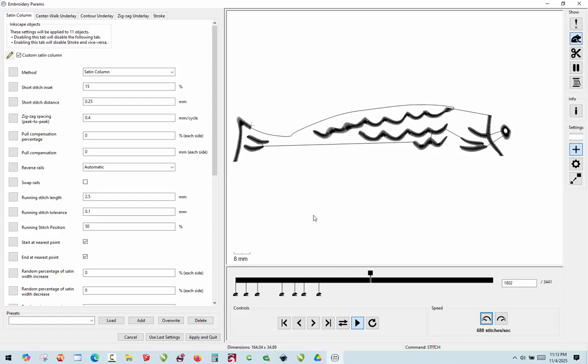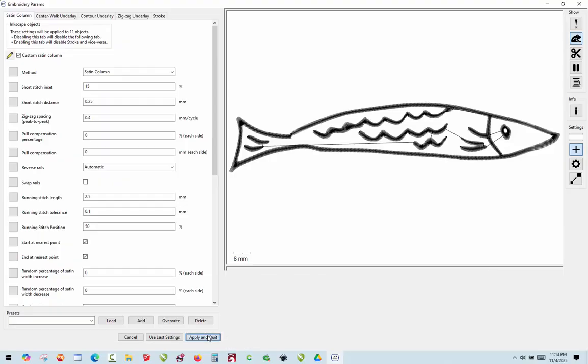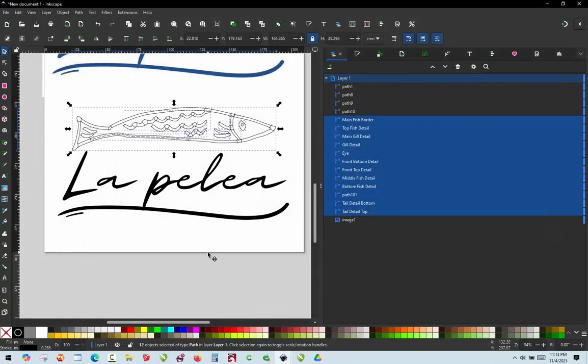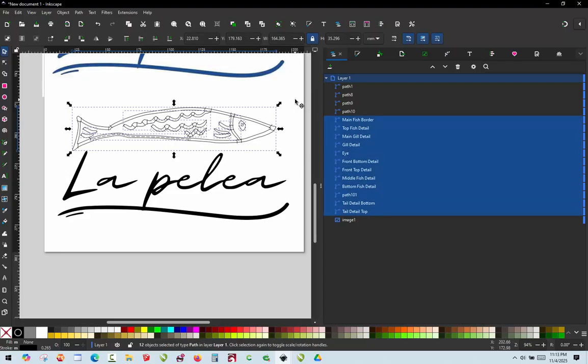Nope. So it still shows as a jump stitch. Okay. Not a huge deal, but it is something that does kind of bug me. But don't worry about it, because when you go to export it, that will export as a running stitch. So that part is okay. So let's see what else we can do here.